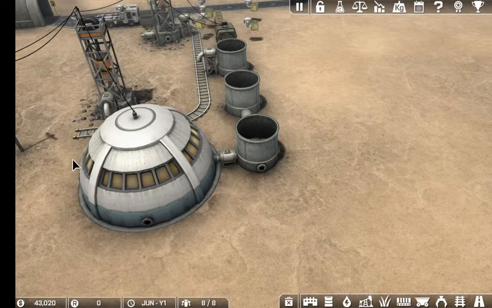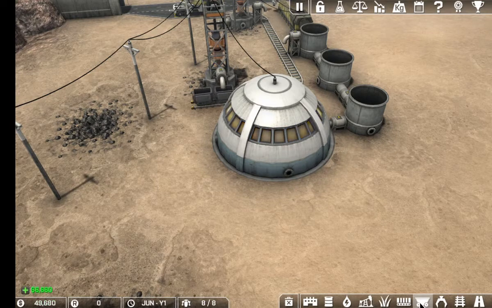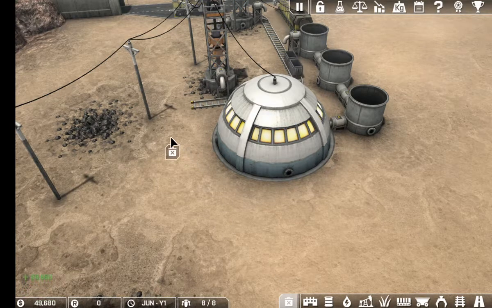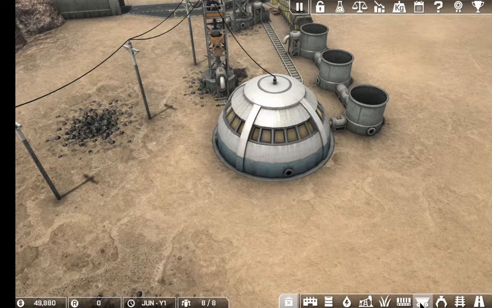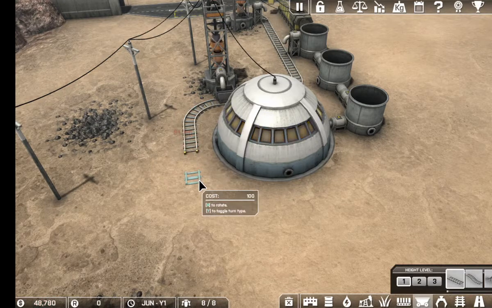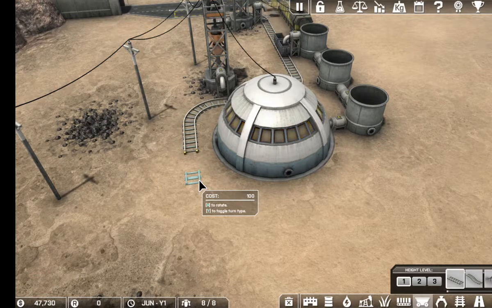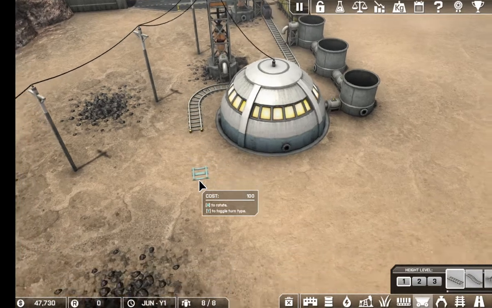Now, we want to get our production really rolling. So, we're going to come up here, and we're going to short the train for a second, which we may be able to pull this off before it gets back. We did. Oh, my lovely telephone. Telling me I have a message.